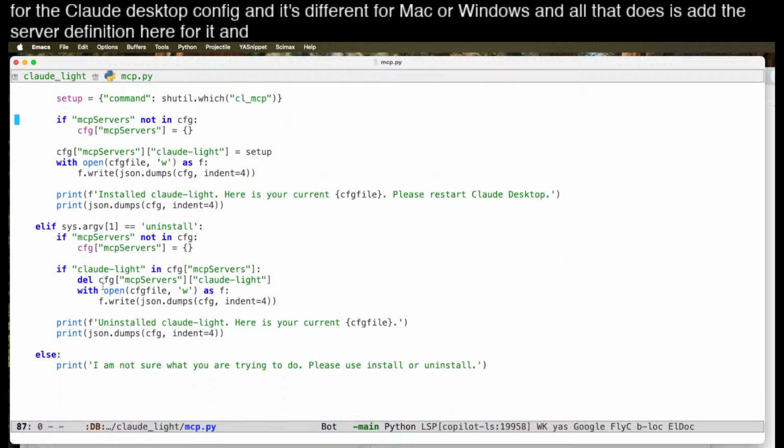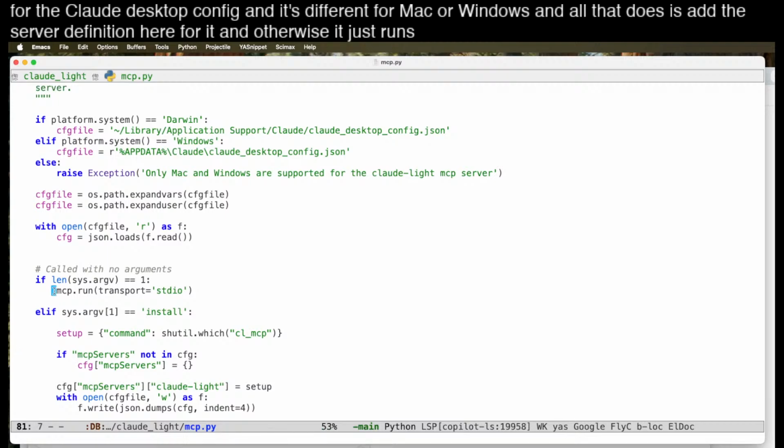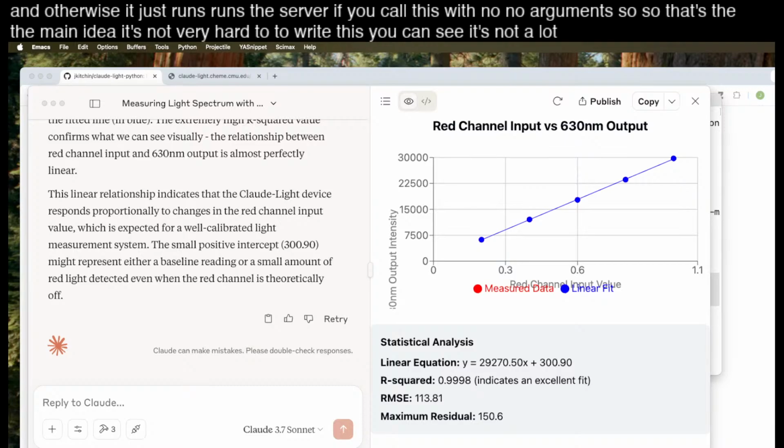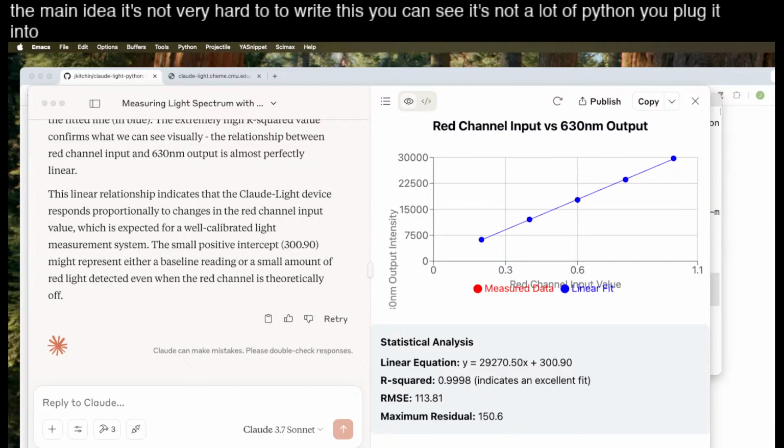And otherwise, it just runs the server if you call this with no arguments. So that's the main idea. It's not very hard to write this. You can see it's not a lot of Python. You plug it into Claude Desktop, and then you can run Claude-Light from Claude Desktop.